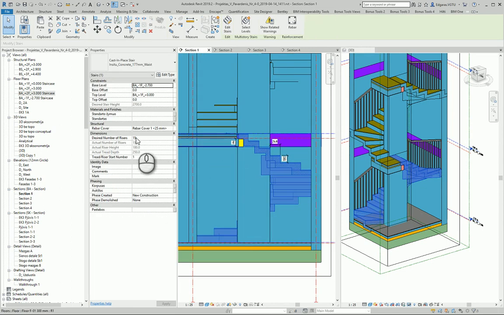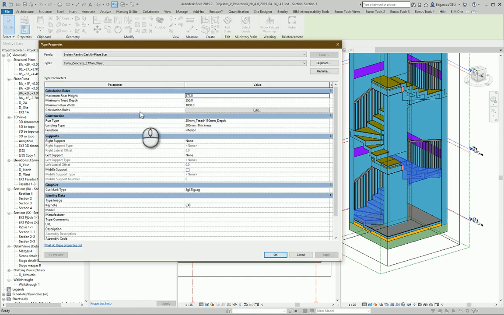So we have 15 rises, 180 height of the stairs. And other settings in this case, let's go to edit type. Here we can select these recommended sizes. So I selected 177. It's, let's say, maximum. Of course, I can write 180 according to the regulations from the documents which I showed previously. Next part is run type.